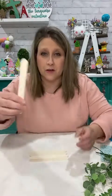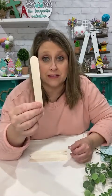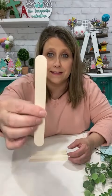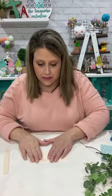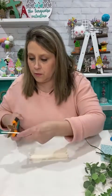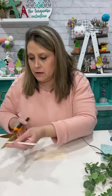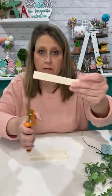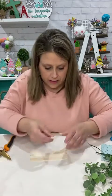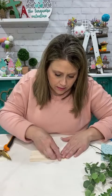So I've got, these aren't the big ones. I don't even know what size they call, but I think they're Dollar Tree, but they're just the craft sticks, the regular tongue depressor size, not the jumbo ones. So I think I'm going to put, I got four together, and then I'm going to cut this one in half. And use it for reinforcements on the back. Cut the ends off first. So I'm just going to cut it and hope that's long enough. Hope I didn't make it. Yeah. Okay. So I'm going to cut it off a little bit more.